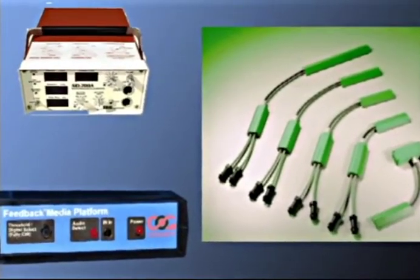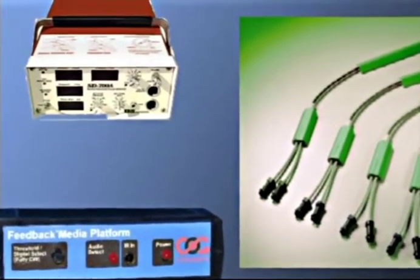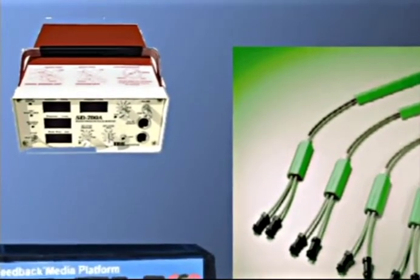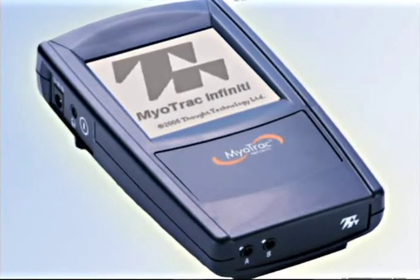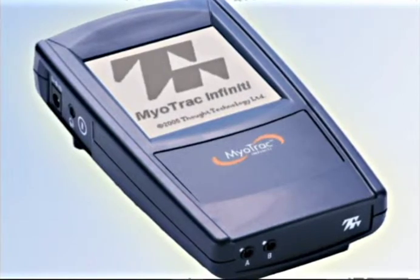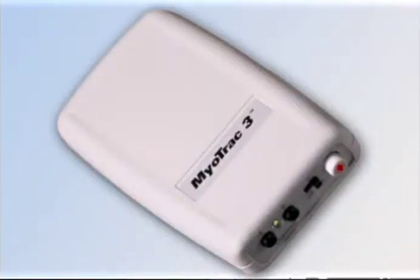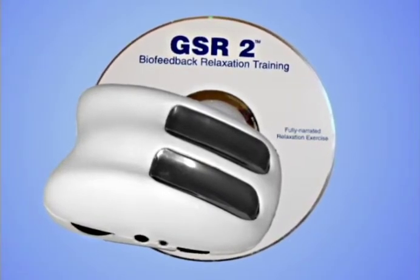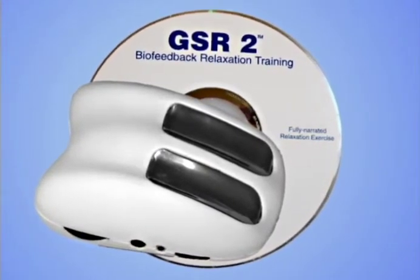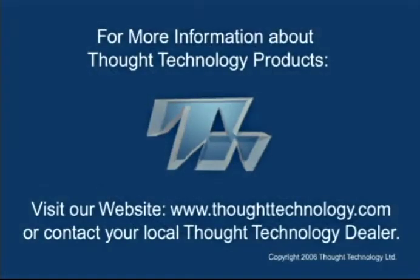For the ergonomic market we also offer goniometer, force, and bend sensors. Our equipment also interfaces with third-party products such as Cognisys DVD and gaming tools, HEG, and blood pressure devices. Our dedicated EMG line includes the MyoTrack Infinity, a two-channel EMG triggered stimulator which provides either touch screen settings on the instrument or data recording through Biograph Infinity software for muscle re-education or incontinence. Other choices for incontinence are our MyoTrack 3 dual-channel EMG to PC and uControl home trainer systems. Finally, our product line is completed by the world's best-selling, simple and inexpensive yet sensitive handheld GSR2 and GSRTemp2, which monitor stressful changes in your physiology and teach relaxation at will.